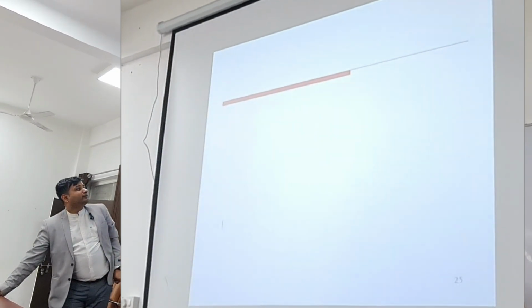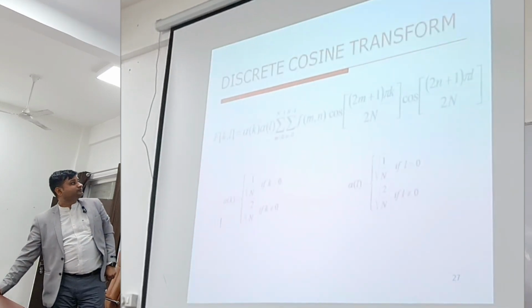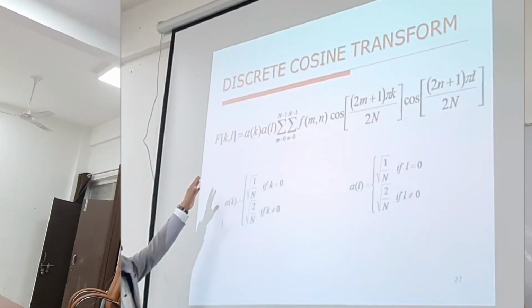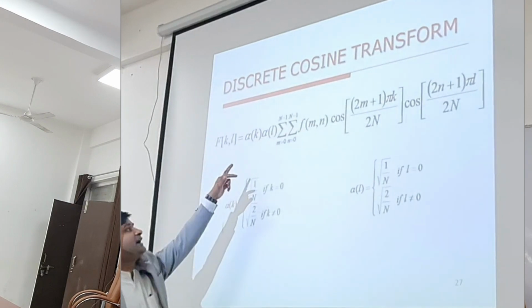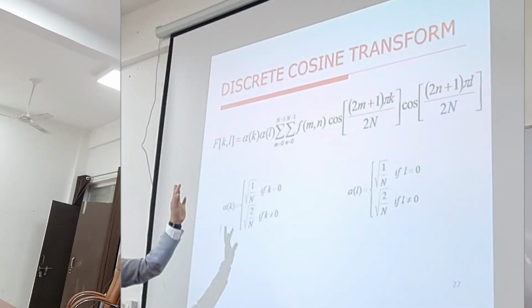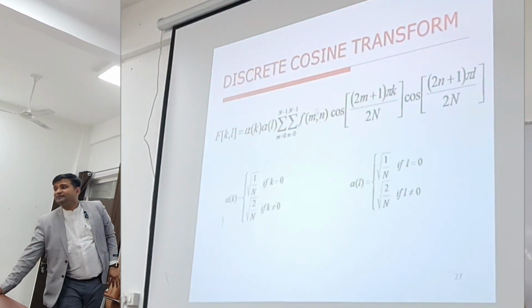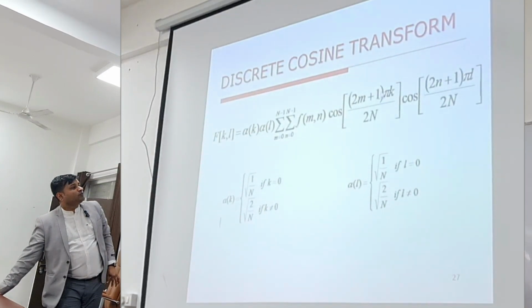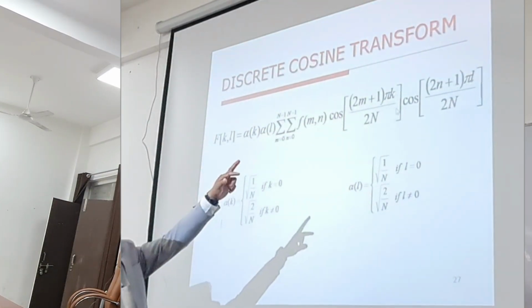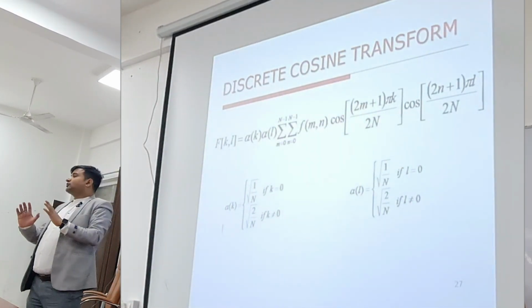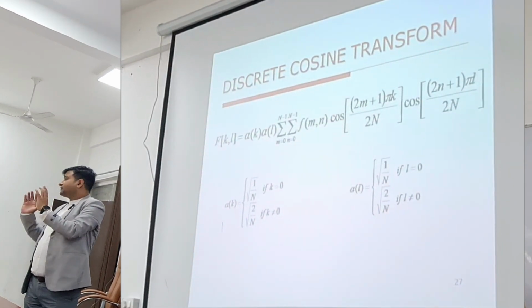And the basic formula of the discrete cosine transform. Here this is the two-dimensional discrete cosine transform. There you have F(k,l), where alpha k and alpha l are the coefficient constants. Here f(m,n) is the input image, and cos((2m+1)πk/2M) cos((2n+1)πl/2N) is the basis function. Here the discrete cosine transform has only the cosine function. That's why it is a discrete sinusoidal transform.